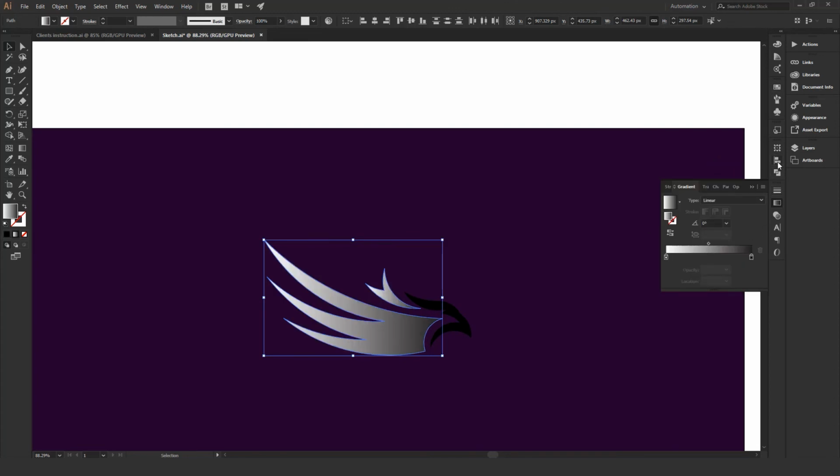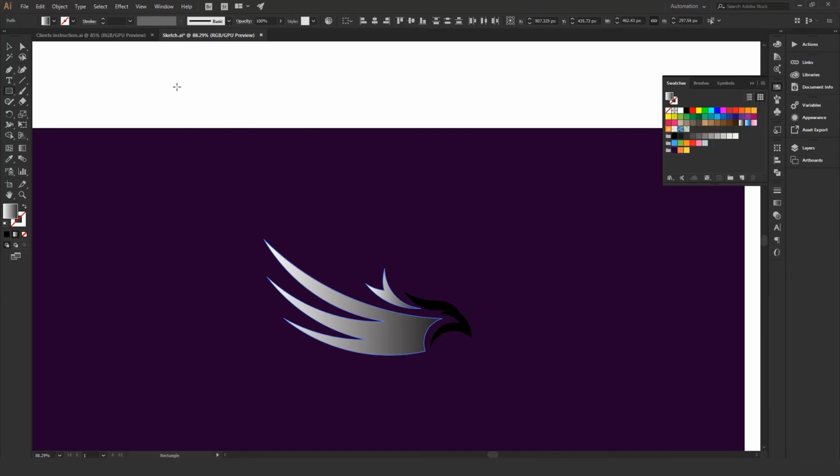Like this. Let's use these two colors, this one and this one. Here are my two colors. Now use these two colors in these two portions.